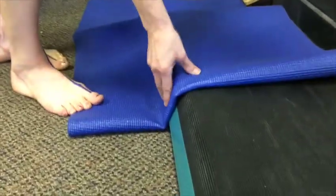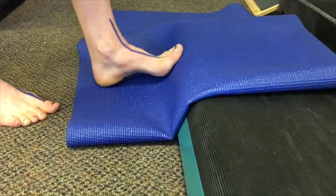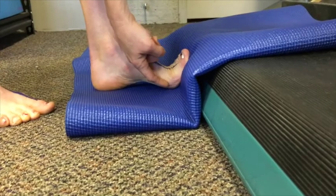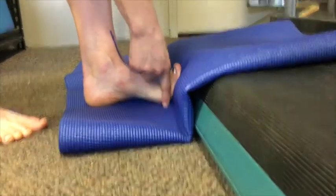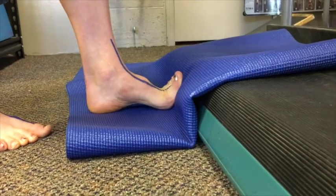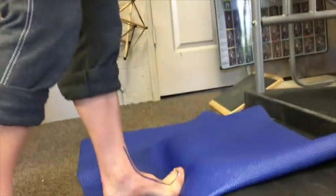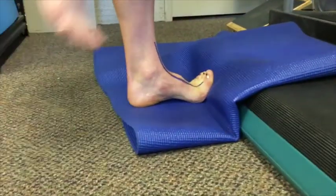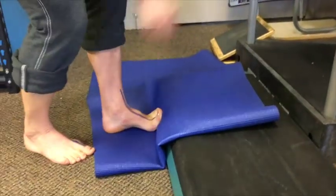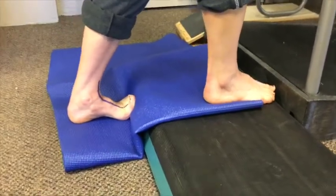I'm putting something soft, a padding, a yoga mat, up against there, and then I'm going to place my foot butted up against there so that I've got the ball of my foot up against there. Notice this is not 90 degrees. It's got a slight angle, and I'm keeping my foot against there. Now, please be careful. If you have tight feet, be mindful, be cautious, be considerate to your foot. I'm going to hold that up against there using this other foot to pull me in, because this foot will want to slip back. And then I'm going to very carefully drop into the knee.